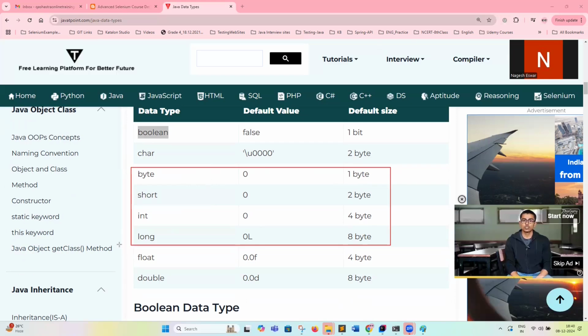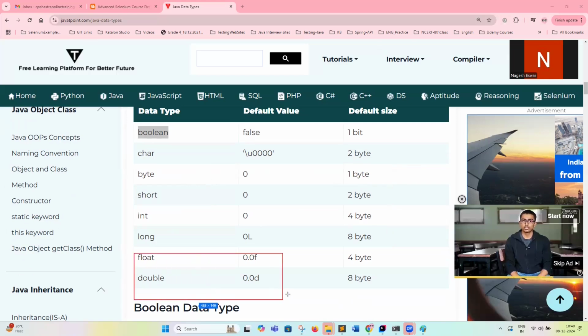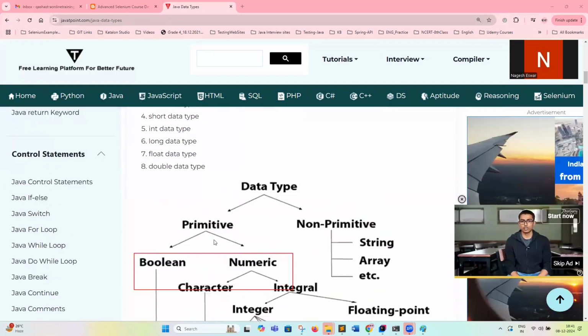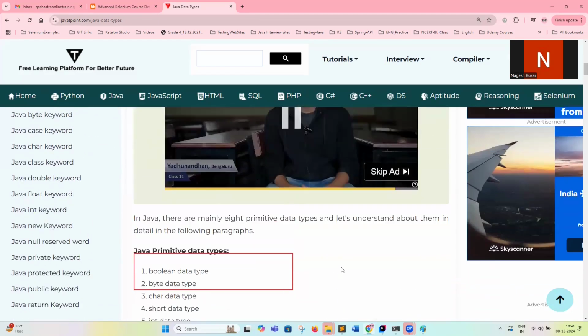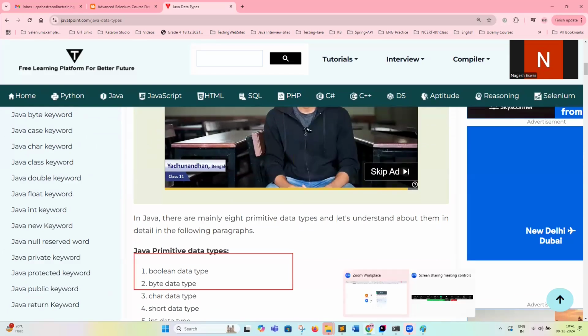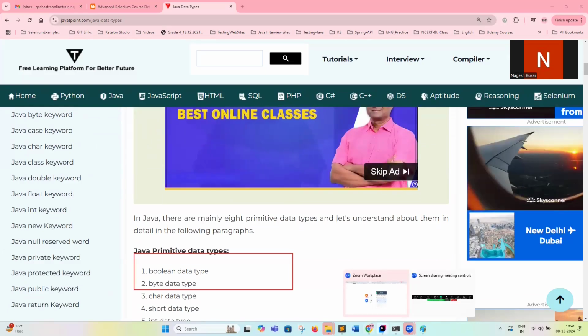Okay, yeah. So there are doubles and float, which can represent decimal data types. And there are non-primitive types, but I'm not talking about them right now. Let me take that in the next session, because it relates to Java and string arrays, an advanced concept, so we can do it later. Now coming back to Java, the next section is behavior.